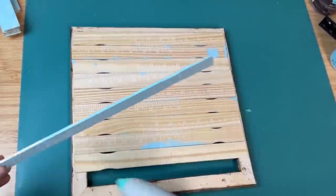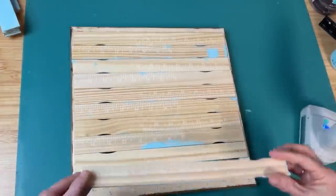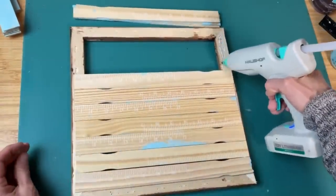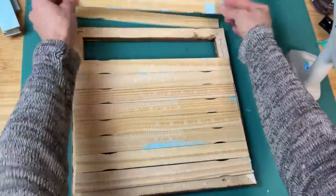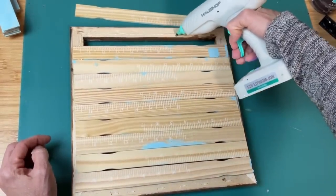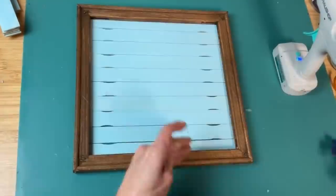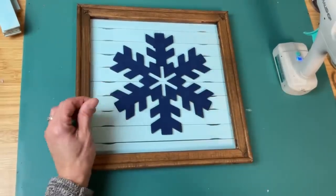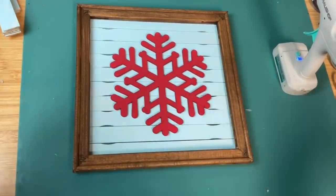So once I have them all lined up, I'm going to take hot glue, and one at a time, I'm going to glue down these paint sticks that are painted with pool blue across the back of each of our frames from our canvases. This is going to give us a nice backdrop for our snowflakes. Then once we have those paint sticks on both of our frames, we can just take some hot glue and glue down our painted snowflakes to the center of each sign.